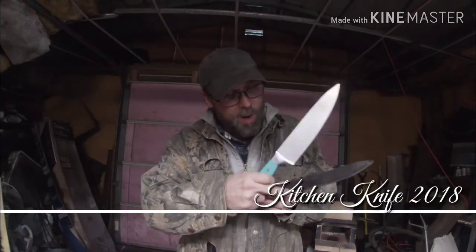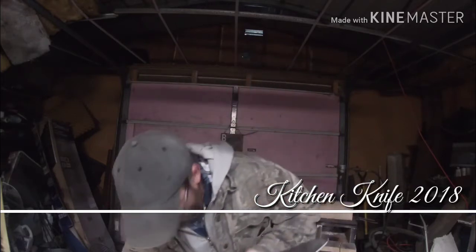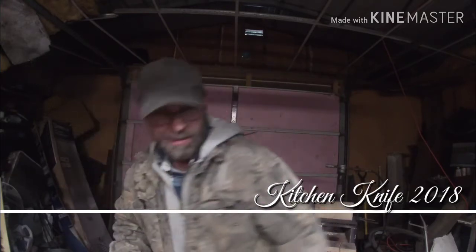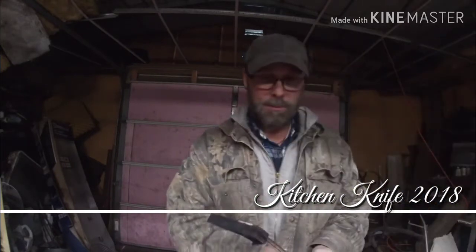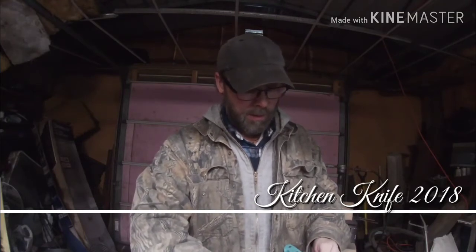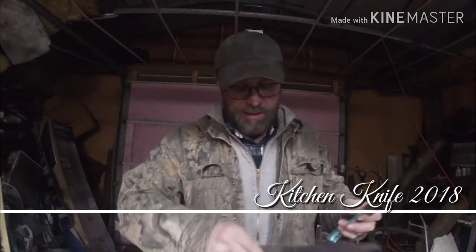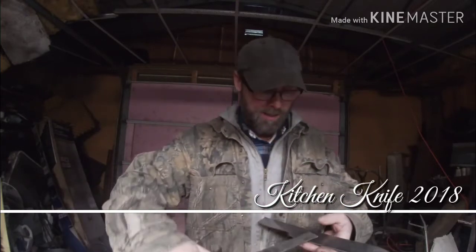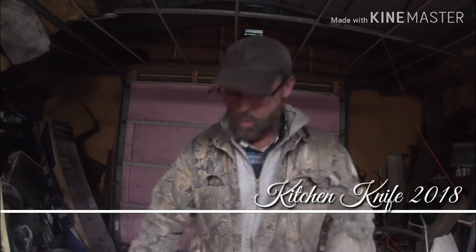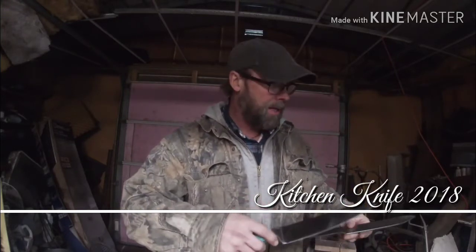So we're going to be forging this part out, this lower part out, to get the width that we need, which is 1.5 inches. If I'm not mistaken, I measured that right. It might be 2 inches. It's like 1 inch, and a little over 1.75 inches. So we're going to be forging this out to get our width that we need, which we're already at 1.5 inches now. So 1/4 inch, I believe I can draw that out to a quarter inch and get that basic shape, the same shape that we got going on here. So that's where we're going to work on next.